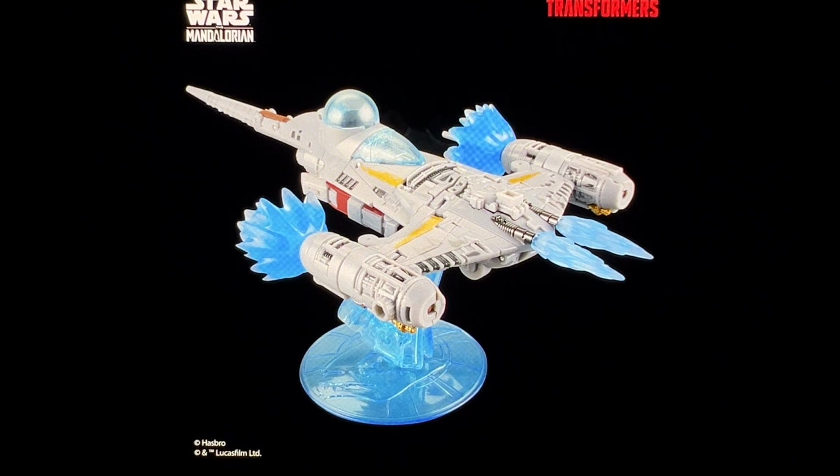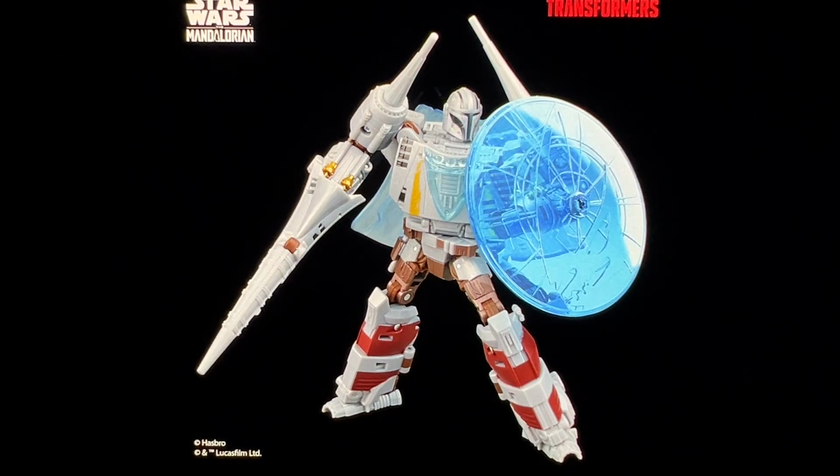Would have been nice if it were just a smidge darker in color, maybe more glossy, more reflective, or shinier. But it looks like standard Transformers gray plastic. I'm sure customizers will have a field day with this one, but yeah, it looks good. The sculpt looks good. The robot mode actually looks great.